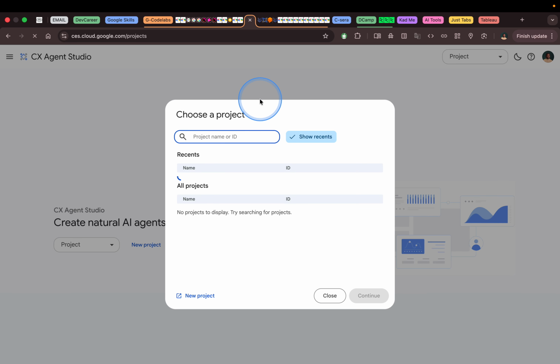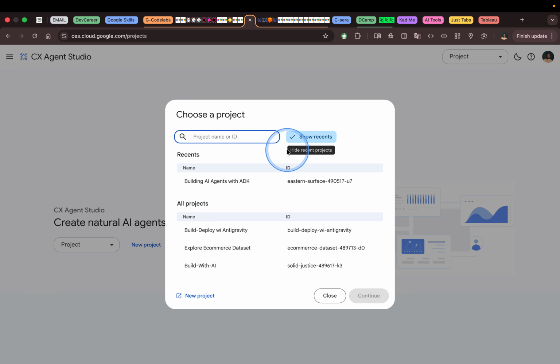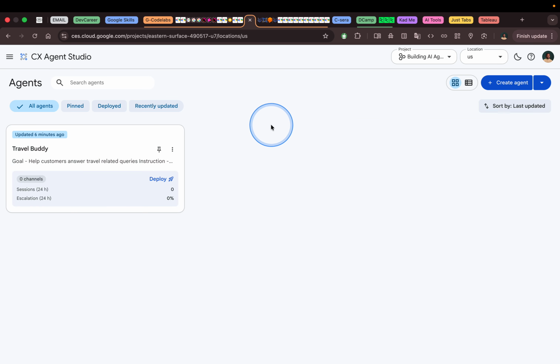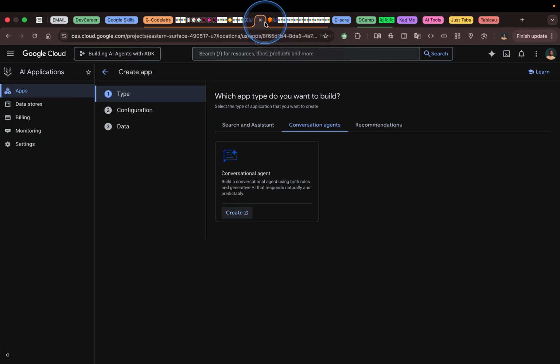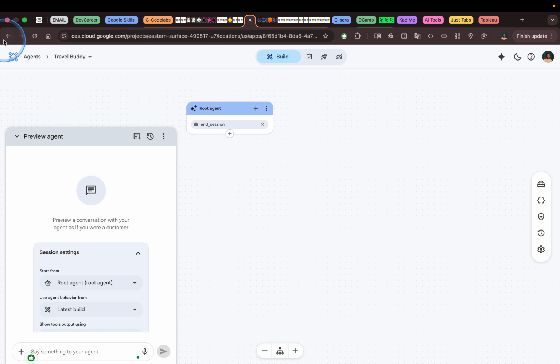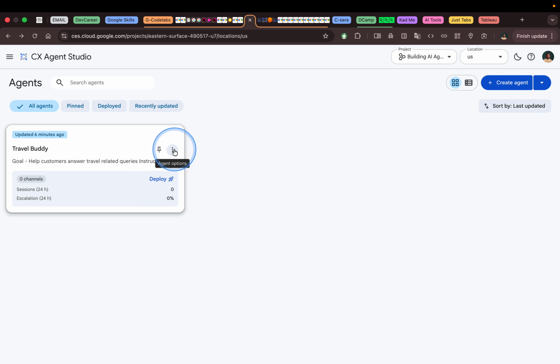We can choose a project. So let's say we can choose a project. So pick this project. So similar to what we have here. And see the options we have: edit agent, pin agent, delete agent.